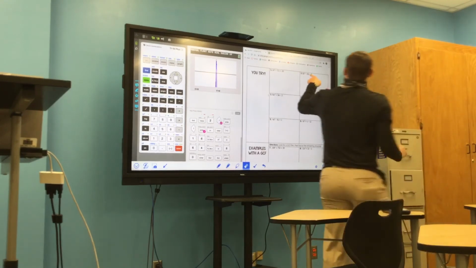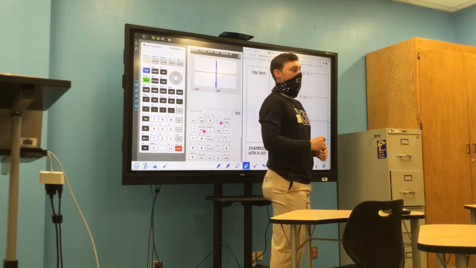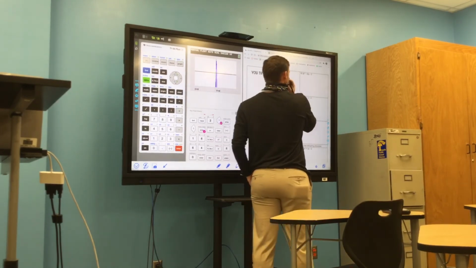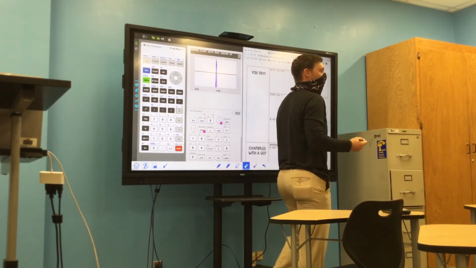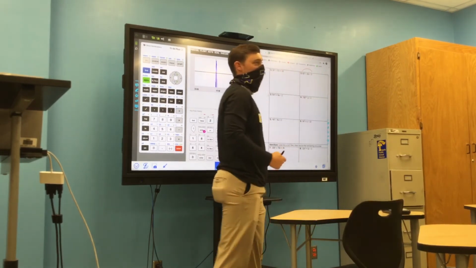Is there a greatest common factor between 8, 10, and 3? Is there a number that goes into 8, 10, and 3? No, right? So that's why we're gonna have to do it this method. Since there's not a number that goes into 8, 10, and 3, I'm taking my A value and multiplying it to my C value.